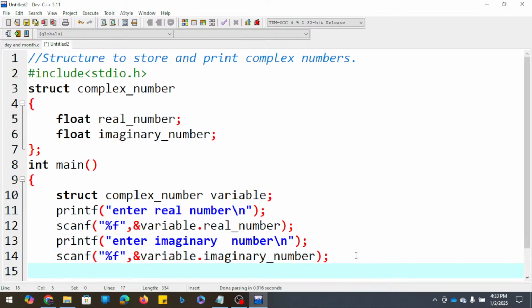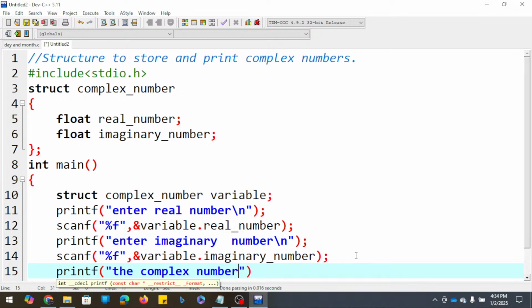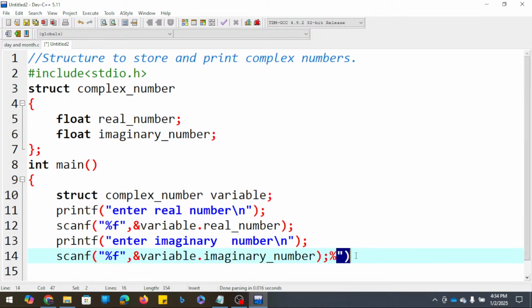So nothing more now. Let's print that. Print out the complex number is %f plus %f i. That's it. Nothing more we have to do.